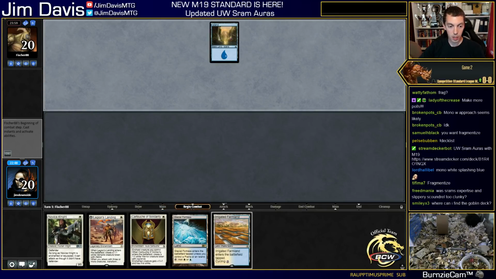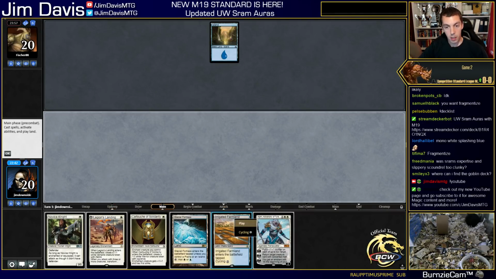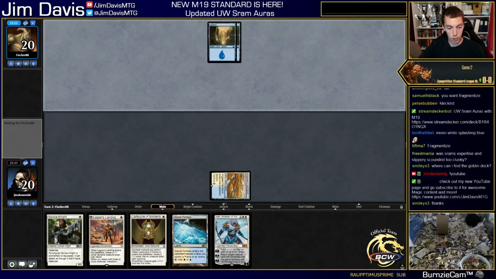the Goblin deck will be on YouTube soon. Not yet, of course, because I haven't gotten a chance to do it. But alright, they're playing some sort of blue-white control deck, so our hedge is sort of good. Unfortunately, we mulligan to 5 here.